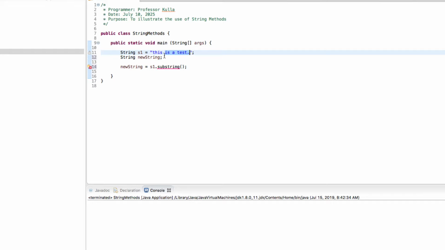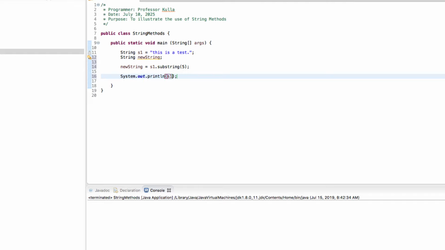I would find what position this I is in the string. Again, strings start with 0. So T is 0, H is 1, I is 2, S is 3, the space is 4. So "is" starts at position 5. I want to pull out everything from the 5th position all the way to the end of the string, and I'm going to print that out.